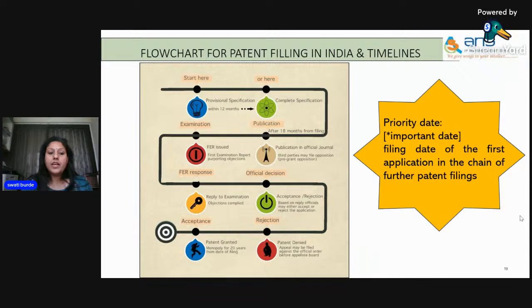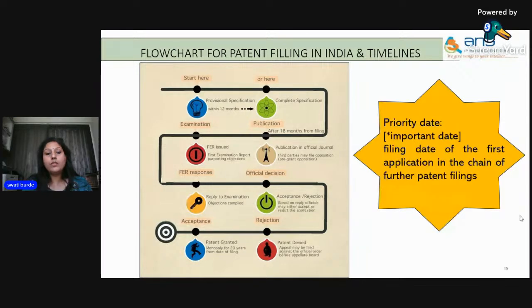So once the FER is issued, you have to respond to that examination report. There is a timeline of 6 months. Within 6 months, you have to prepare a response and overcome those objections. Mainly the objections are based on the patent act and rules. There are objections based on novelty and inventive step, and sometimes commercial aspects also. Then there are some formal requirements which have not been fulfilled. The fees are not paid, the forms are not filed properly. So that kind of rejections we get.